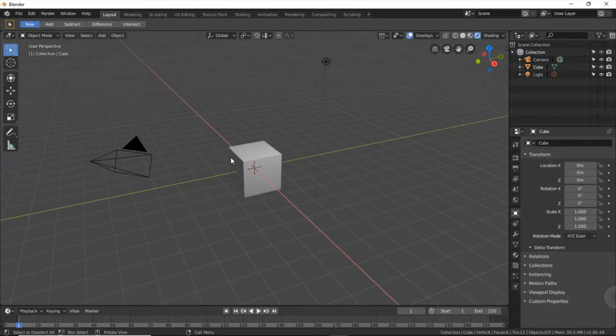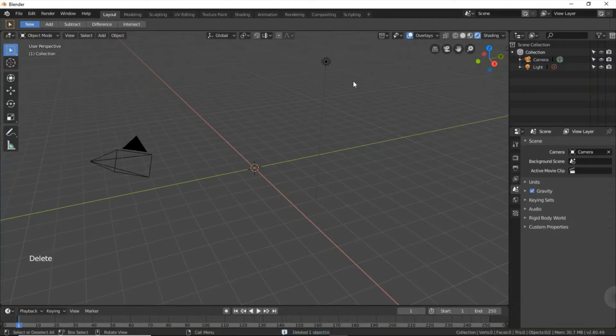I'm going to start this little tutorial with a UV sphere. I'm going to delete this default cube by pressing the Delete key on our keyboard, and leave the light and camera alone. Now switch to render view in the viewport by pressing the last icon just before the shading.